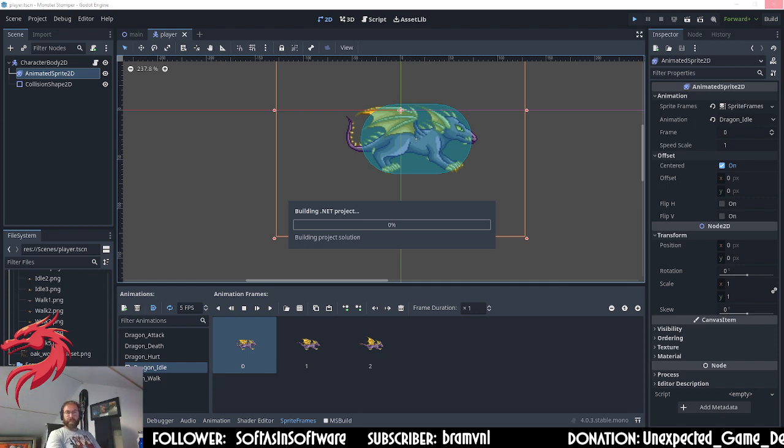The building of the .NET project is something that shows you how slow this could be in Unity for me. So one of the things that I have to do is talk. If I don't talk, then you guys get bored out of your minds and will be gone in 2 seconds. So I have to make sure that you guys are still interested while the .NET project is building. So it's a good test of my ability to keep people entertained.